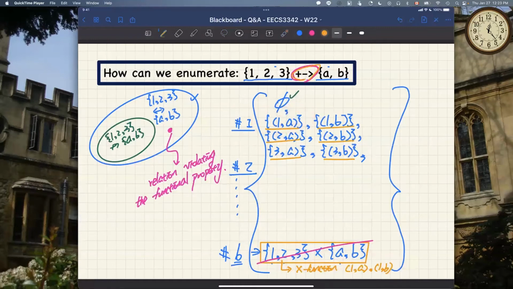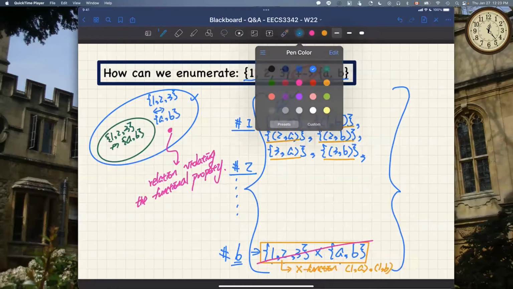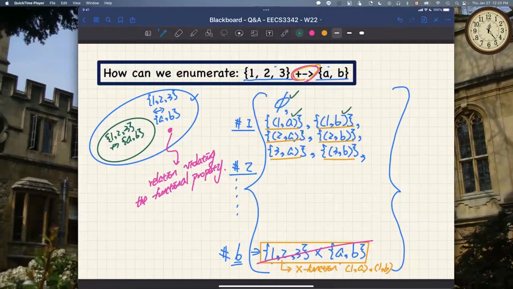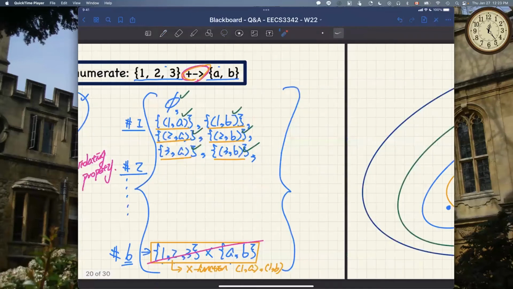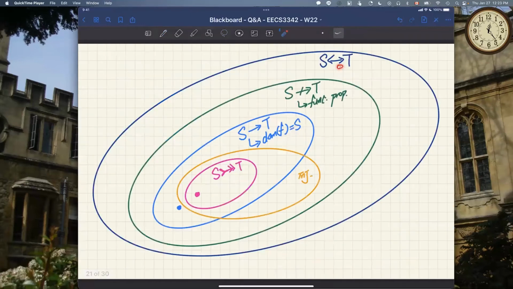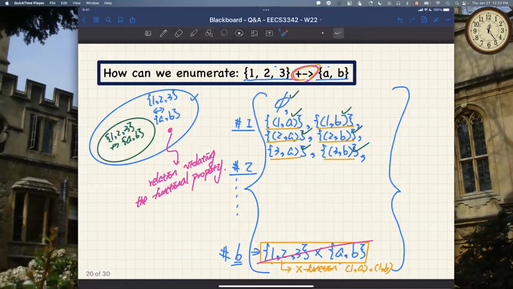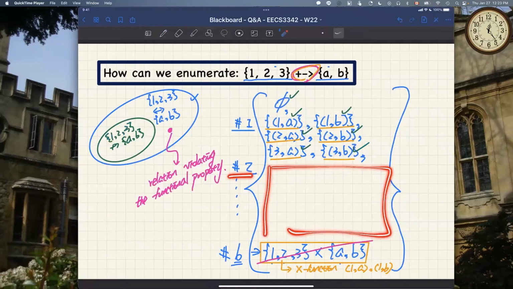And a similar argument will apply to every other: 1, 2, 3, 4, 5, 6. So these 6 should also be included. So far we got the empty relation and also all these cardinality 1 relations. If you think about the diagram, not only are they relations, but they are also partial functions. Then you should really go on with the list for cardinality 2, 3, 4, 5, if you want to complete the exercise.